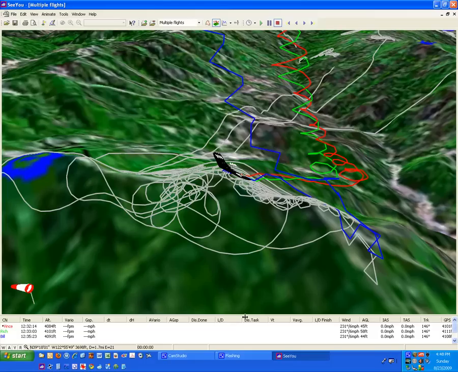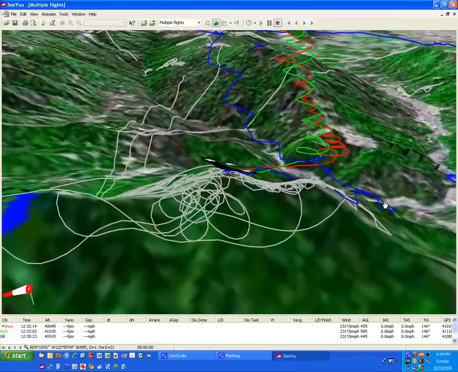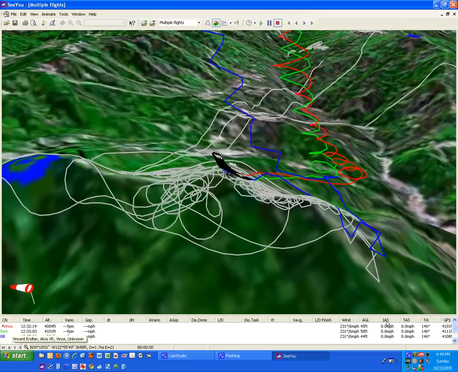for that glide. If you set up a task, it'll tell you information about the task. It tells you your wind direction and speed. AGL is how high above the terrain. Since it has a terrain map built in, you can see the mountains and stuff. It tells you how high you are above the actual terrain. It gives you your indicated airspeed, your true airspeed, your ground track, and your GPS altitude.